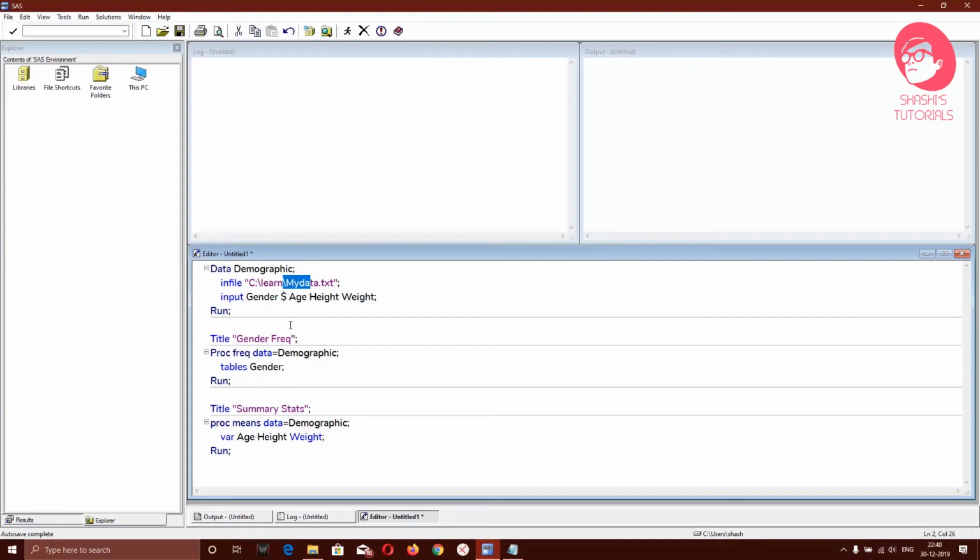Now if you decide to run some of my programs which I have mentioned here, it is always good that you put all the programs in a place where you can remember, and this can be any folder of your choice. For this I have placed them in the learn folder, so I remember it, referencing it in my infile statement in a proper way. You can put it in any folder you like, and you can name it any way.